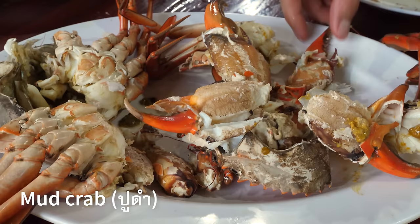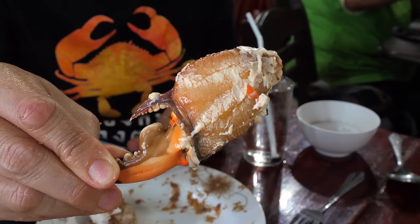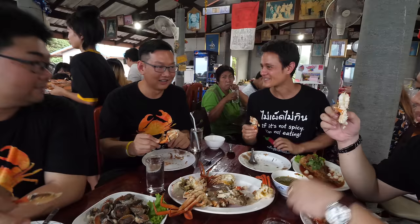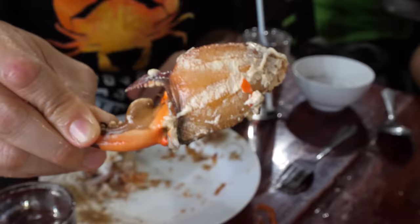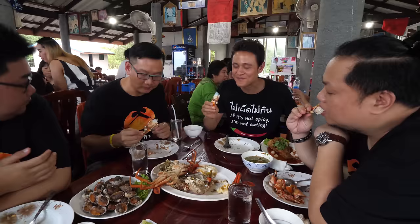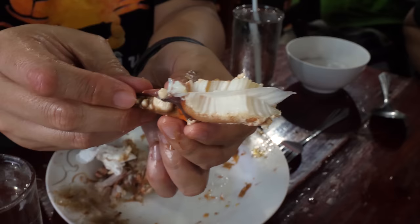Okay, we're moving in for the crab. We're going for those claws first. Peeled perfectly. And the owner, Lung, he peeled them for us. It doesn't get better than giant crab that's peeled for you. Okay, so two bites. The first bite, no sauce. The second bite, we'll dip. Candy bar. It's like a candy bar in your mouth. Next bite.